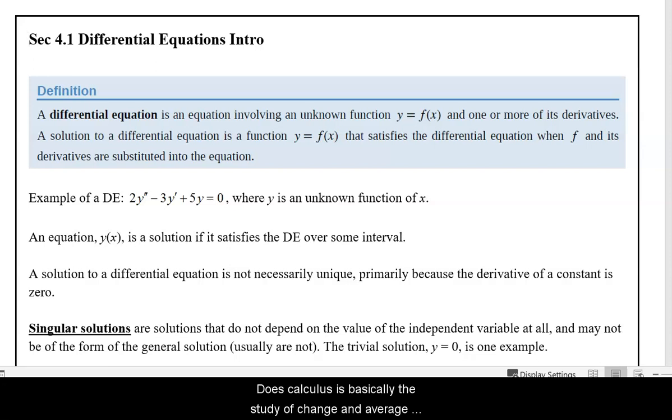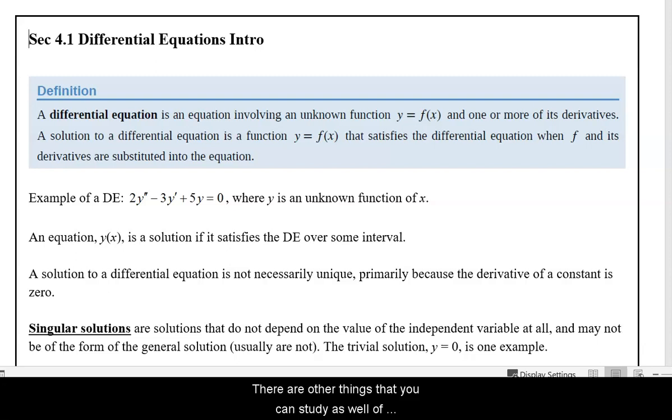Since calculus is basically the study of change and of rates of change based on the derivative concept and the limit concept, then calculus is really an excellent place to study anything that is changing over time, whether this is the spread of a disease such as COVID-19 or the cooling of a body after death and the onset of rigor mortis, or if you're talking about how quickly a leak is draining a tank or a pool. Anything that changes over time is outstanding for any kind of calculus and differential equations application.